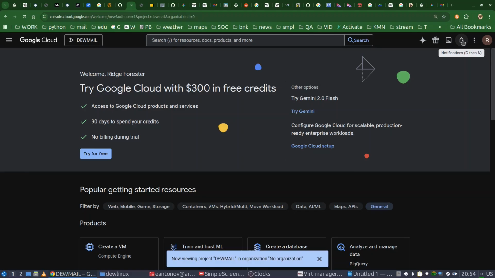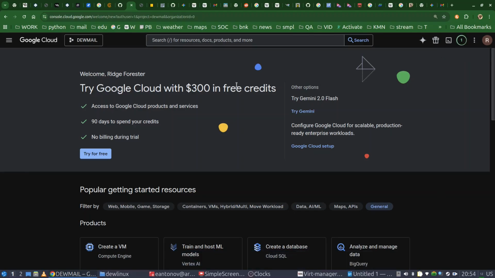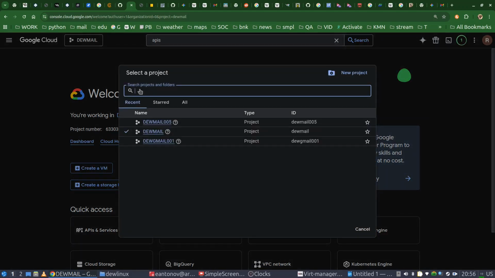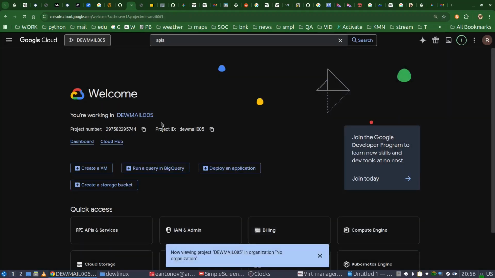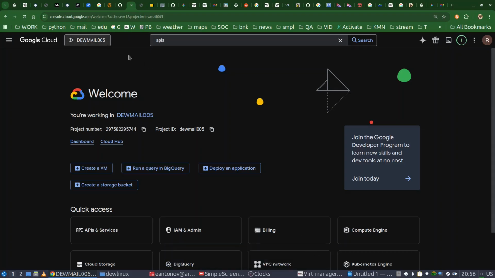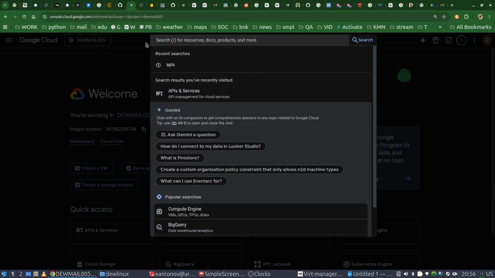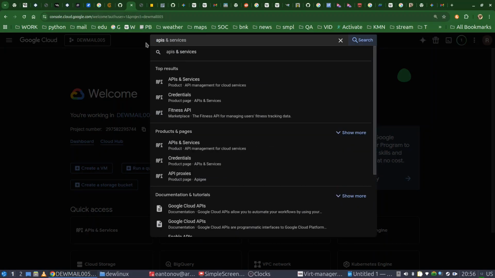Okay, we are getting a notification, which we don't need. Basically, it's created. The second thing that we need to do is select our newly created project, because it will not be automatically selected for us. So we go to DEW02 and click it, and now it tells us that DEW02 is selected, and we can see it here. The next thing, we go here in the search bar. I'll start from scratch. Just type APIs and the first result will be APIs and services. Let's click it.